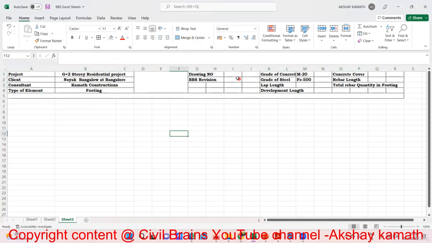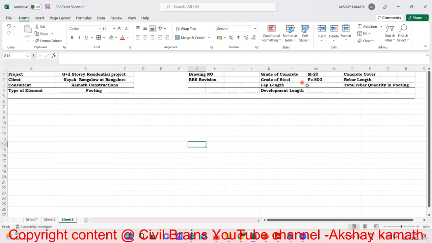Then again, this anyhow you are going to write revision number and this you will be writing. So we'll make it as one single unit. Merge at center. So one mistake we did, okay, not a mistake. It's okay. Again, you just drag it so that it looks good. So concrete cover M20. Fine. If you want, you can merge this and say merge at center so that it will come in one single line. Even for the lap length and development length, you select it, merge at center. Then again, this part is not required. Just merge at center.